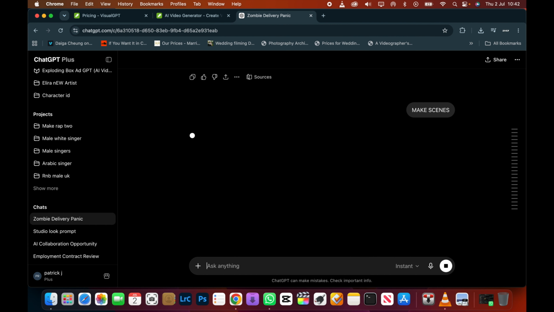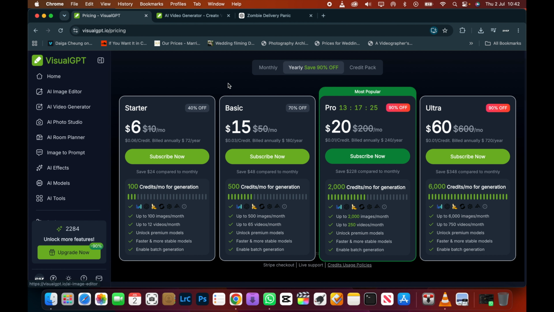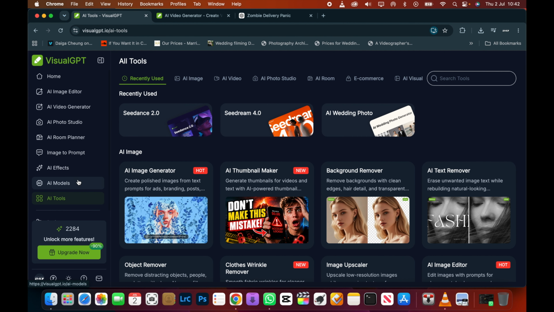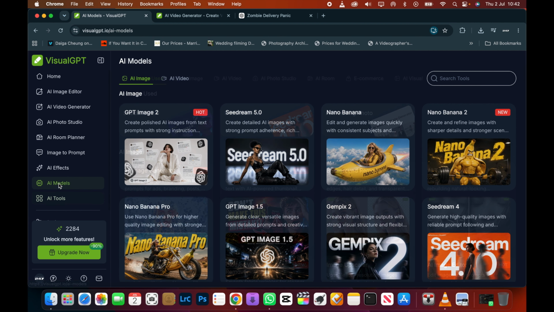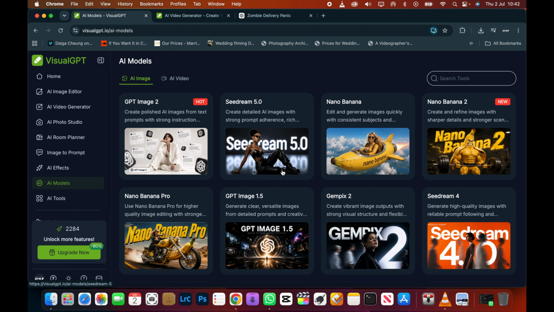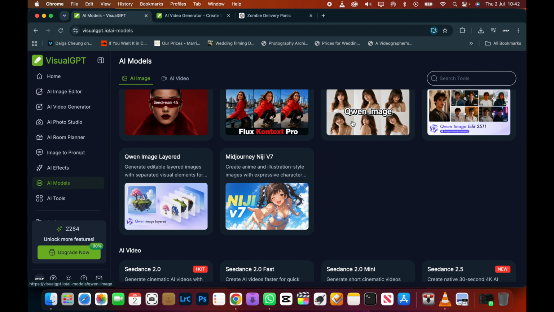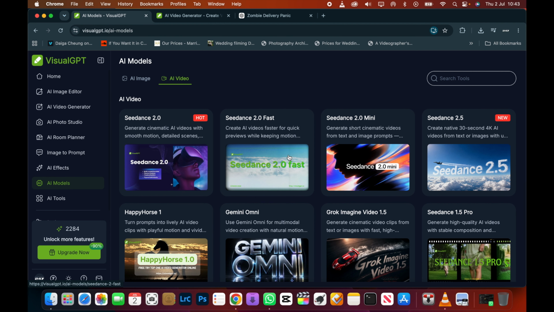And whilst we're doing that, I'm going to go around the website and show you other things we can do. There's a hell of a lot of tools we can use on here, and it's got all the AI models you want to be using for your images and for your video production. So we've got ChatGPT, Seedream, Nano Banana, all the ones you've seen everywhere. They're all on here, and the same for the video production as well.